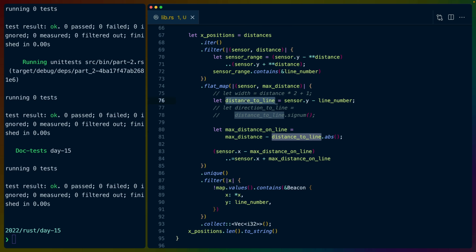So this gives us how far we are away from sensor to the line that we're looking for. So the max distance on line is something that we need to calculate for the x direction. We take the maximum distance that it could possibly be, so 9, let's say, and we subtract how far we are away from that line. So if we are at, say, 19, right? If our max distance from sensor to beacon is 19 and our distance to line is 9, we end up with a max distance on line of 10.